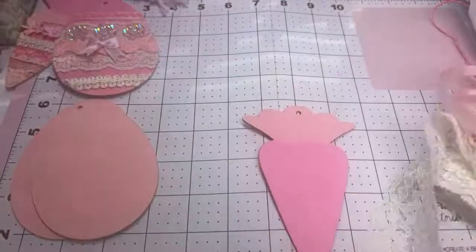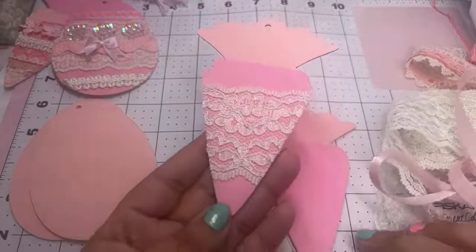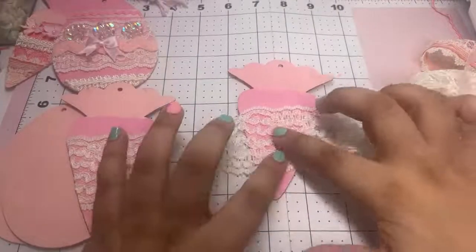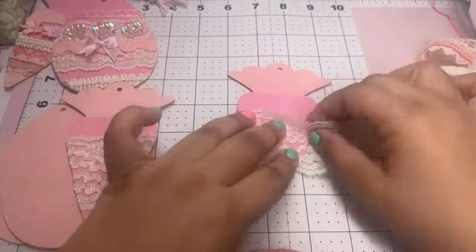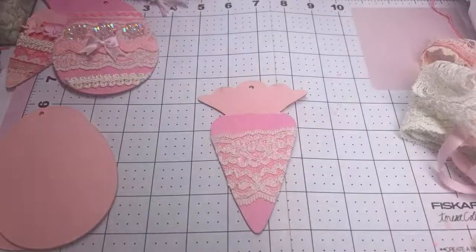Okay, so let me see. I have so many different trims here from Inez. They're gorgeous. Okay, this one I had already glued. So all I did was take this piece, and I put a little bit of hot glue on the middle, and then I cut it, and then I hot glued the ends. So we'll do another one like that from the beginning, but since I already glued this, let's go ahead and finish.